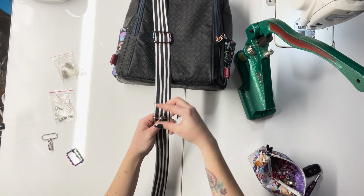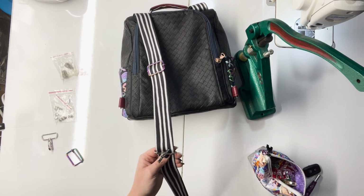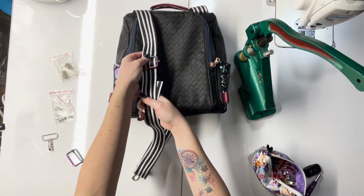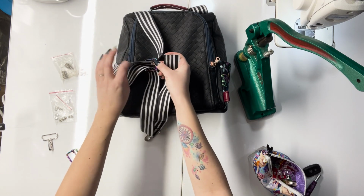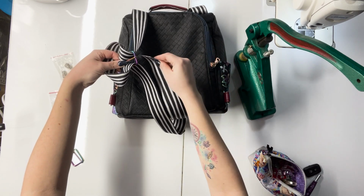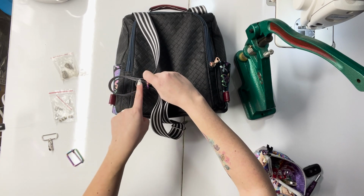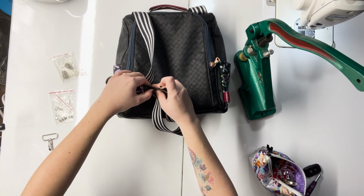So it's going to look like this, where you have your adjustable slider like this, your hook like this, strap completely straight. We're going to take our strap and we're going to loop it under the swivel hook, like so. Pull that out of the way. Then we're going to take the adjustable slider, go up, exposing that middle bar. Hello, middle bar. We're going to take our end of the strap, go up, then we're going to loop that over the middle bar. So it's like this. You got two loops, middle bar. And then we're going to pull this one out, I want to say about an inch to an inch and a half.